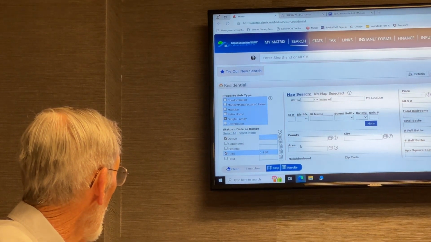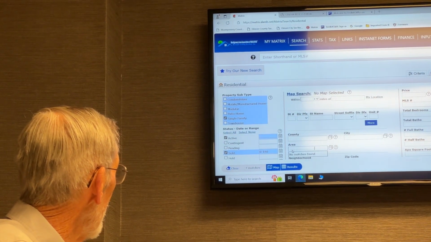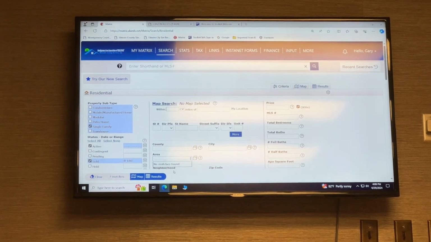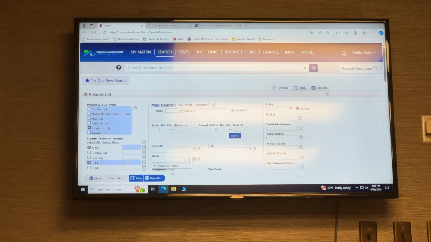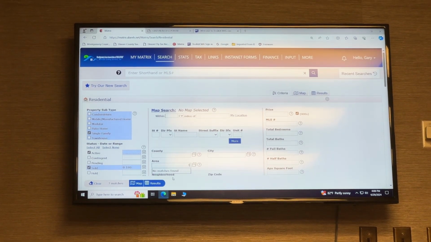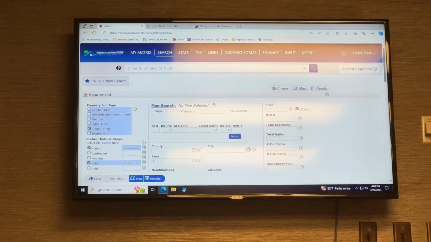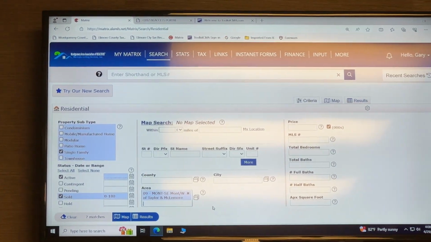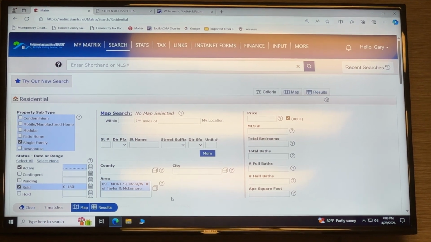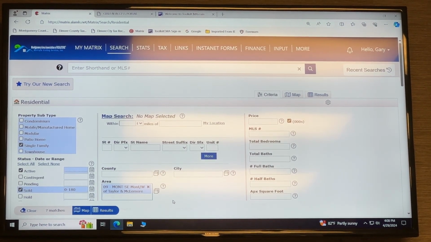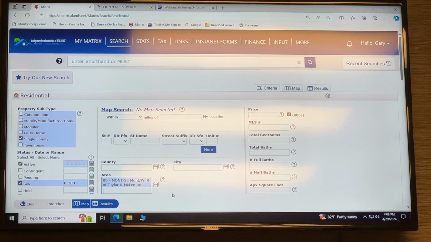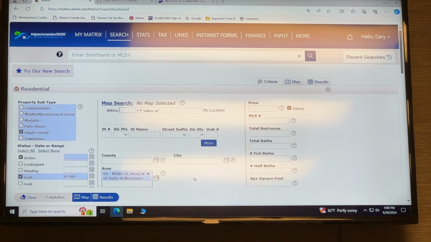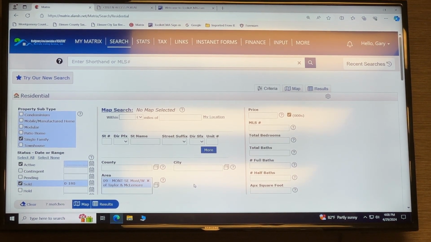I'm looking in the area. Believe it or not, you'll have a situation where, in area 9, there's a Green Acres in Montgomery. There's a Green Acres in Millbrook. If you put Green Acres in there and don't put the area for the Montgomery Green Acres, you're gonna pull data out of both subdivisions. So include the neighborhood. You'll learn the areas as you get more into it.